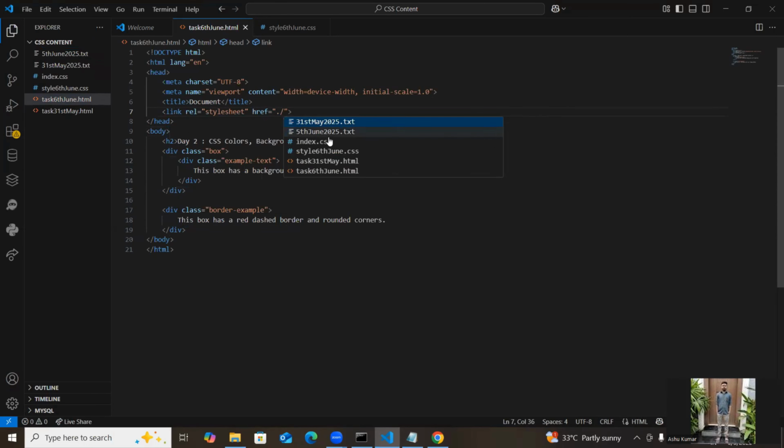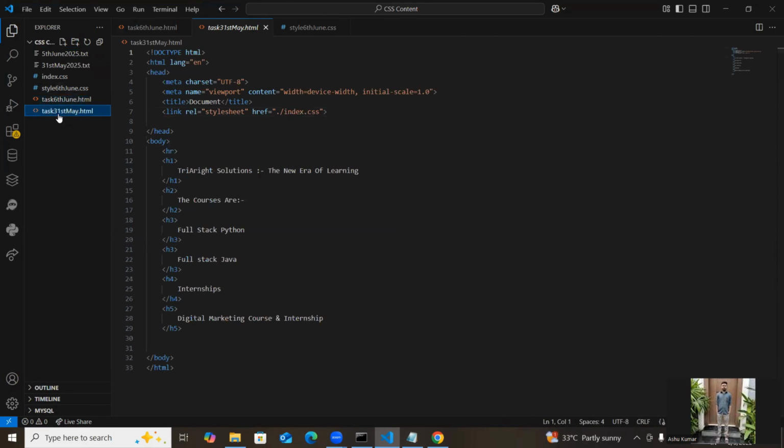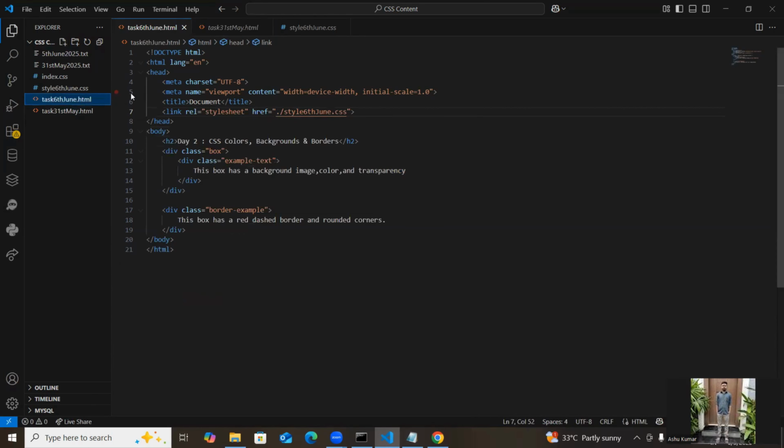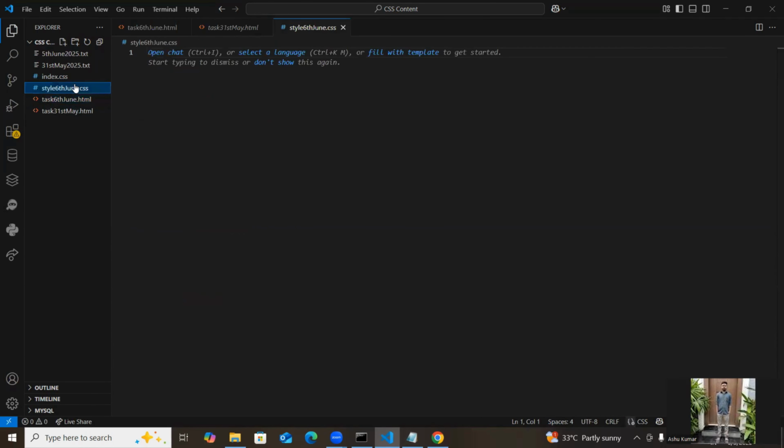If you remember, in the last class we discussed how to link the CSS with the HTML file. So now in today's class, in this style6june.css, we are going to write the styling.